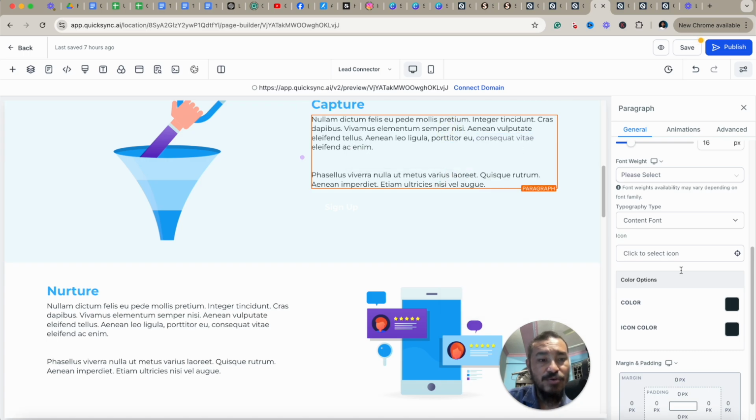For example, before, you had to add a new color, pick a hex and add it. And it was very tedious to do. But now you can easily create a brand board and use the color anywhere in your website. You can also use the brand board colors in emails, funnels, and other places too. So that's all the features that I wanted to share with you.